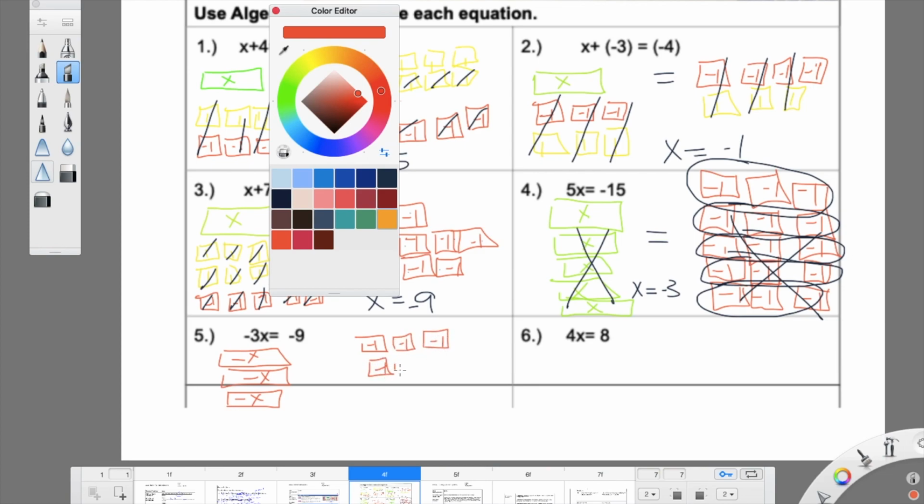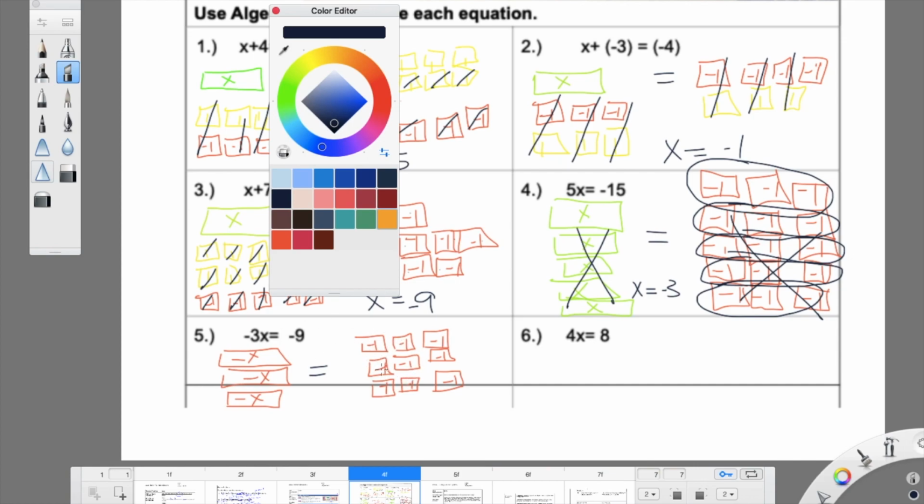Sorry, I know there's lots of drawing on this one. All right, so we have negative 9 on that side, and that equals each other. So they're both negative on both sides, and we'll deal with that in a minute because we don't really want a negative answer on both sides, but I'll explain how to deal with that in just a second.